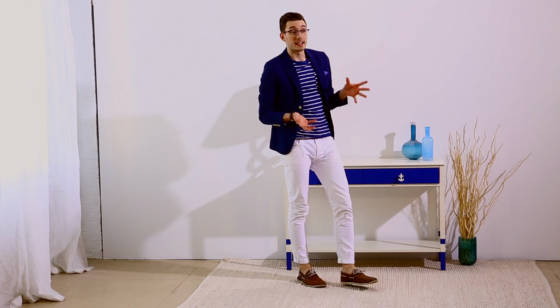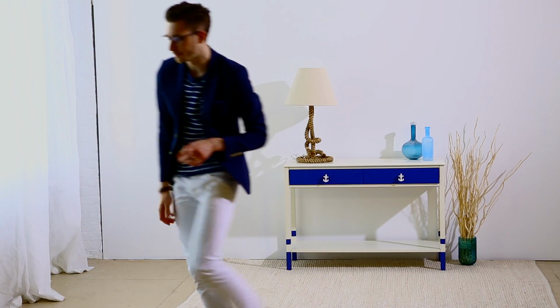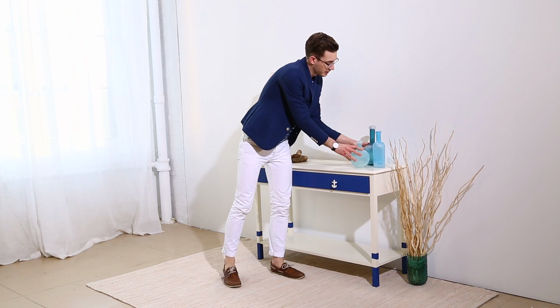Things don't tend to look great in even numbers, so while these two look fine, I'm going to add in a third, because if you're adding a trio, things always look better in a trio. So I'm going to get one more, and that's going to complete that little vignette of vases. Look at the difference just adding one in makes. Looks so much better. Okay, so that's set.